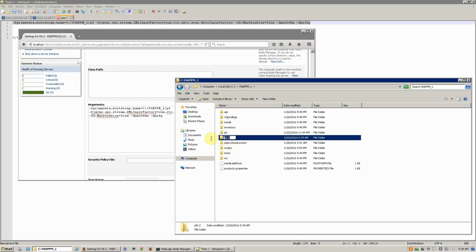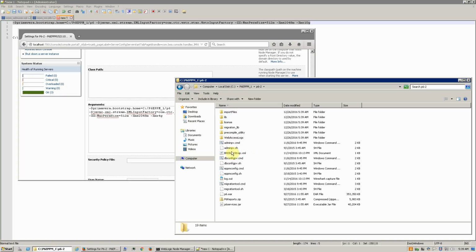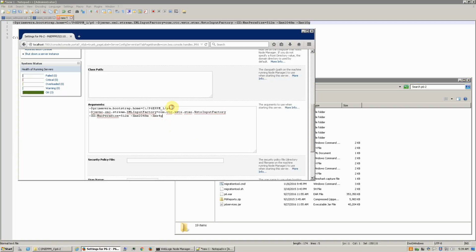And in here we can go even beyond and configure the db config, the BRE. But as I said, at the moment I'm not interested in actually creating a clustered environment. I'm just interested in creating a second managed server. In case one of them fails, I could start up the second one. A clustered environment is a much more complicated environment, but it's very useful for high availability scenarios.